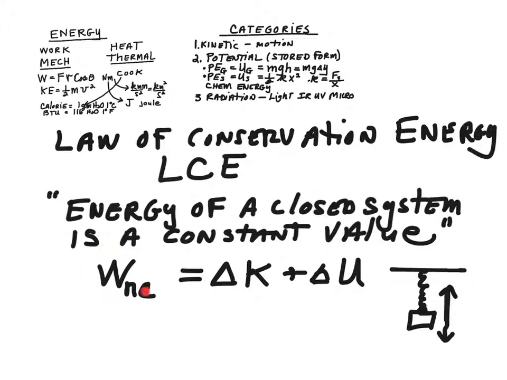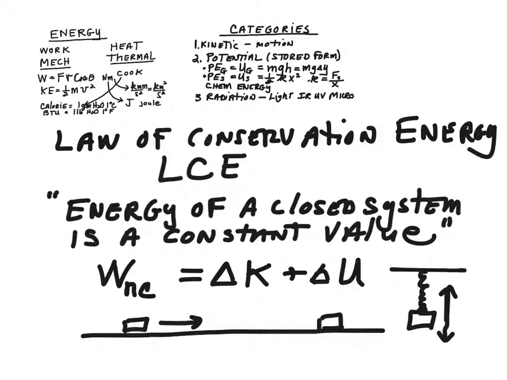So this work by non-conservative forces, another example would be if I had a block and I slid it across a frictionless surface, then I would set it in motion with a little bit of energy, and it would just go at a constant velocity without the energy changing. But in most cases, the block's going to slide and then stop, and that's because there's work done on it due to the force of friction, and that's a negative energy, and that takes energy out of the system.